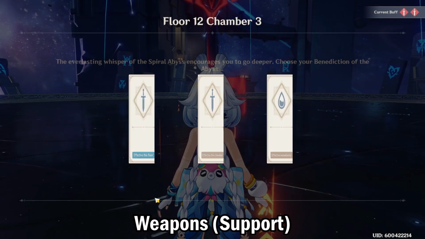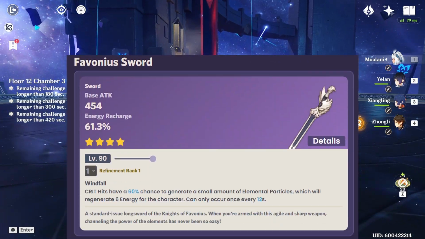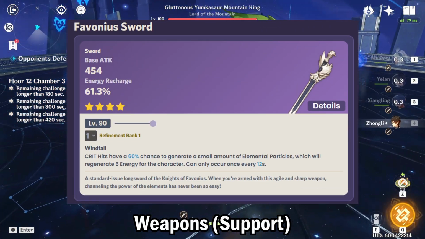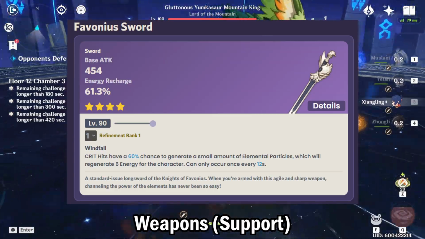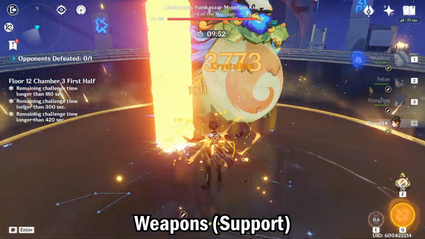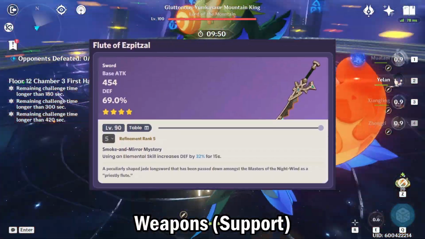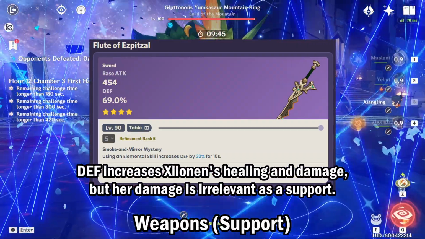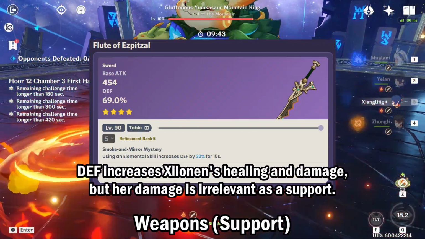Lastly, the one and pretty much only 4-star weapon you should use is Favonius Sword. Favonius is a great support weapon because of the extra particles, and the extra energy can arguably be better for a team than the 5-star weapon buffs. If you don't have any of these weapons, then you'll have to use the Natlan craftable. It does give a lot of defense, which increases Xilonen's healing, but that's pretty much it, as the damage boost is irrelevant for a support Xilonen.